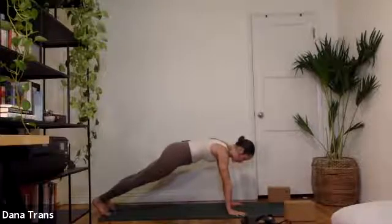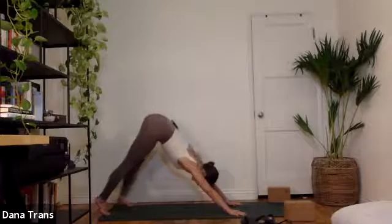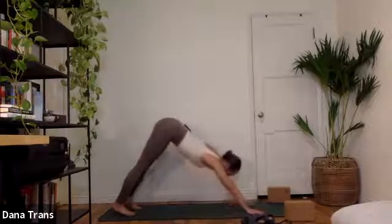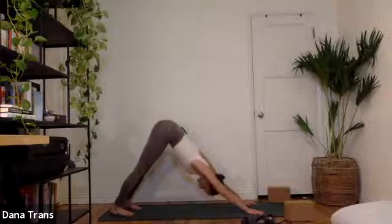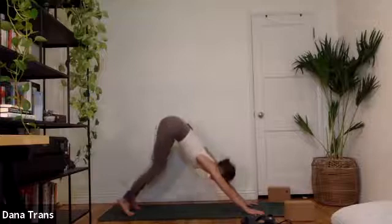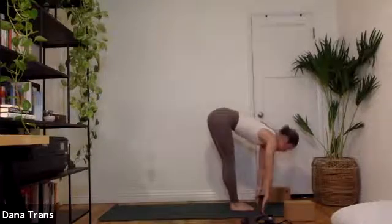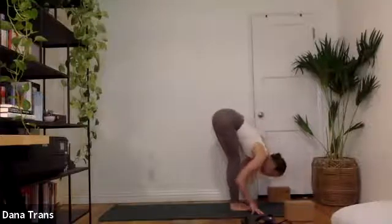Downward facing dog. Full breath in. And out. Bend the knees, set the gaze. Exhale, step foot pops up the mat. Halfway lift, inhale. Exhale, we bow and we fold.